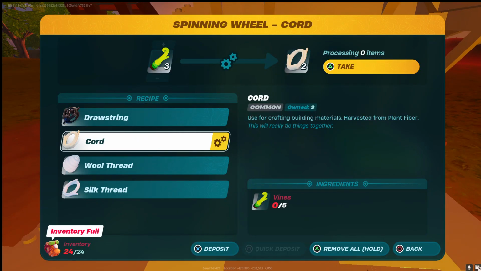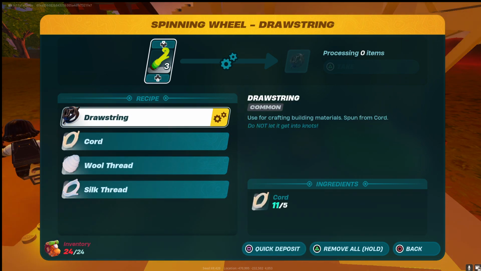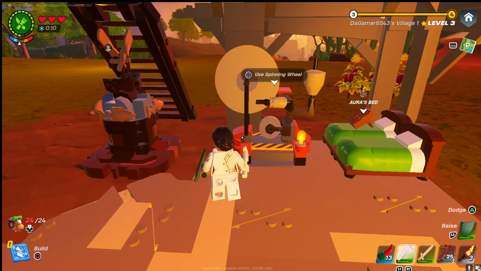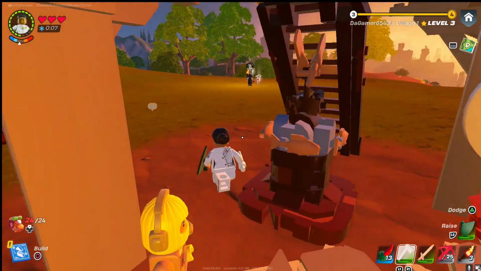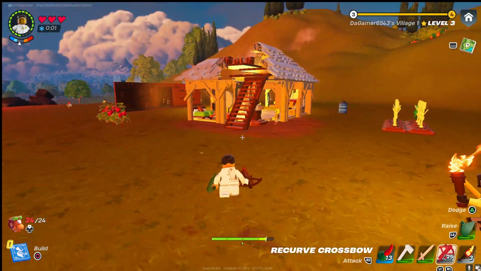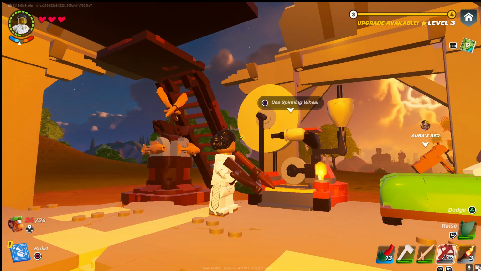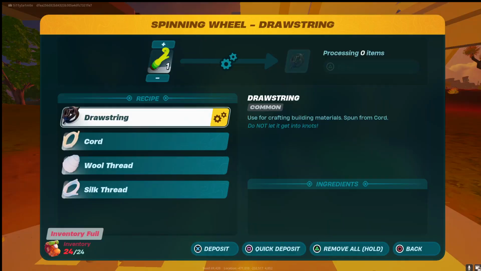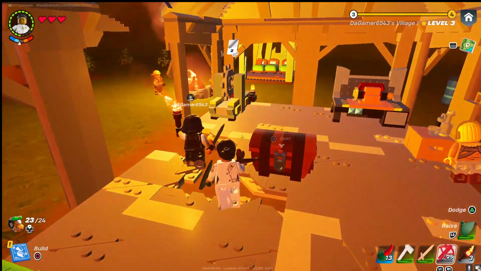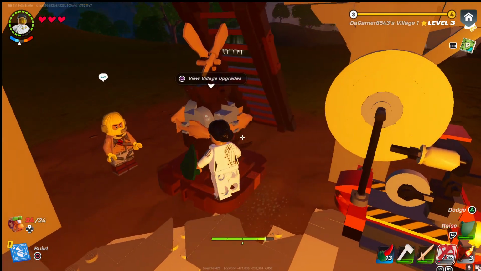Where's the stringer? It's over here. I need to drop loads of stuff. I'm gonna make some drawstring, okay? I'm just gonna drop loads of stuff over here. Drop all your used tools over here, okay? There's a chest up there. I know, but it's fine. Can you take the vines out of the spinning wheel? I have no inventory space. Okay, thanks. I'm making all the drawstring I can make. Why did it do that? Okay, I'm putting that there.